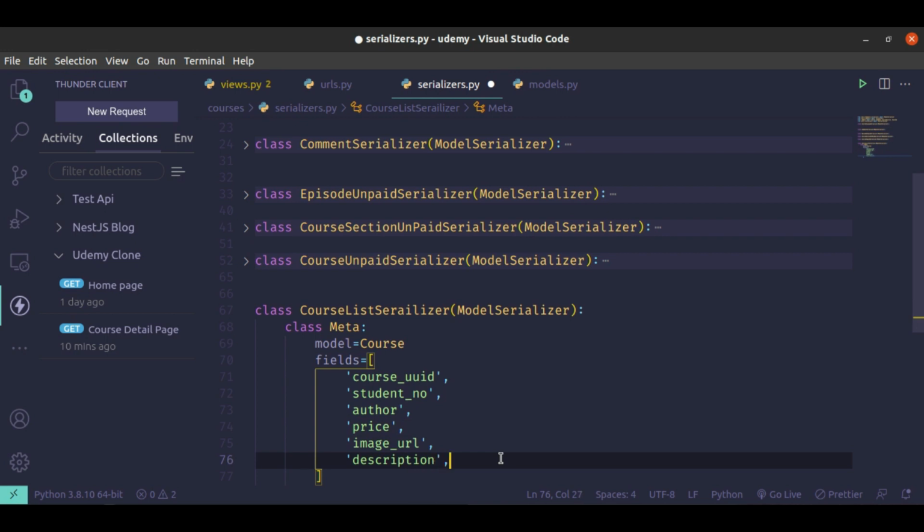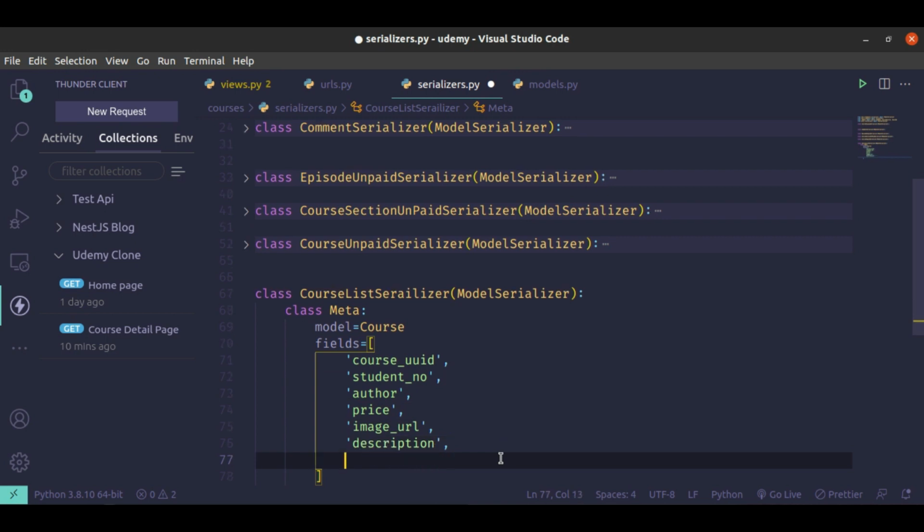All right, then we are going to pass the total lectures in that particular course. Total lectures. All right, so this is it.